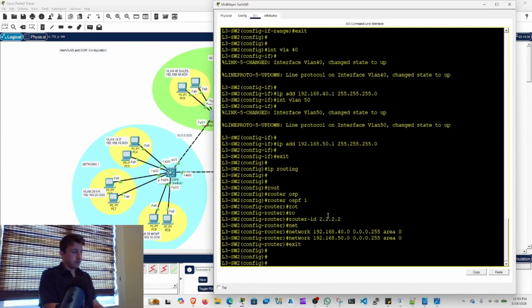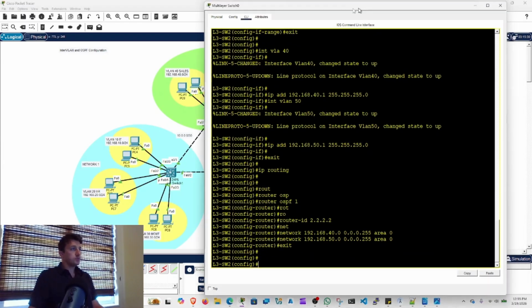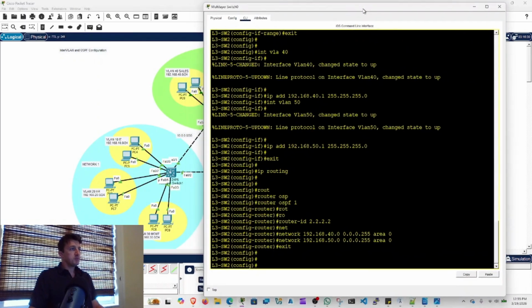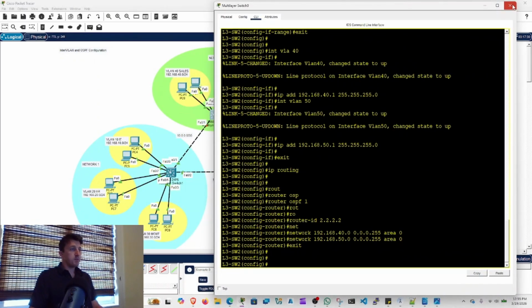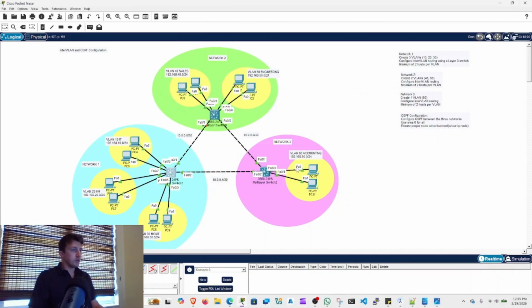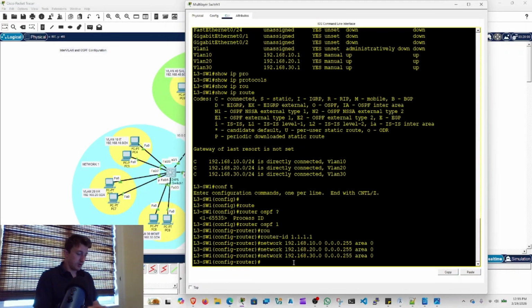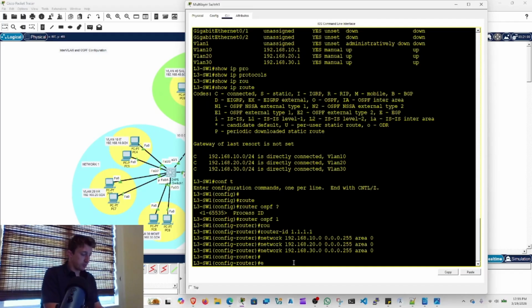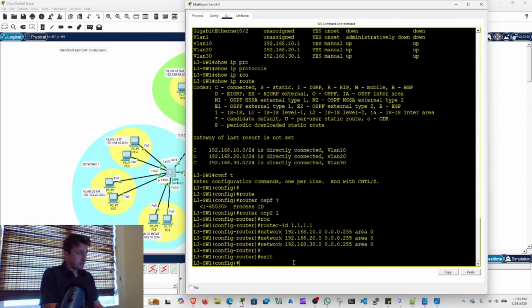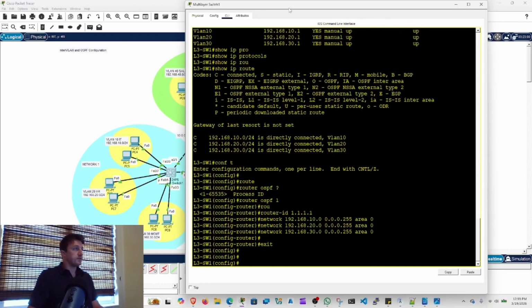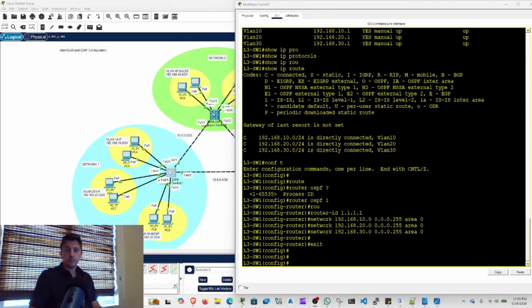Awesome. The one thing we haven't done yet is configure the interfaces on the layer 3 switches. So if we go back, we need to configure the interface that it's communicating between the switches.